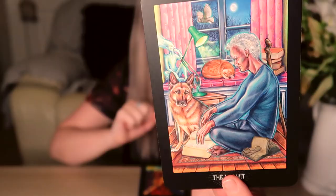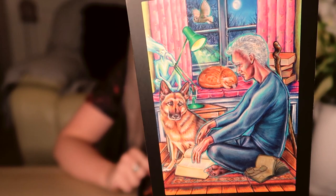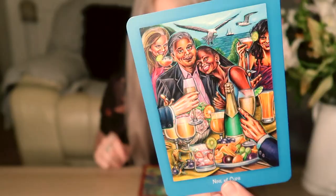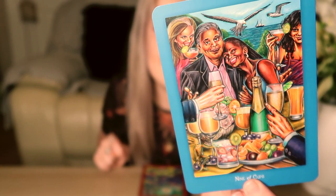The Hermit, as we discussed earlier, is in that more cozy traditional setting rather than the spiritual mountain — because who really goes on a mountain to think about big life decisions? It's more about staying in your cozy home, reading a book, barefoot, snug, with your dog. The Nine of Cups — she's got a lot of fine things going on in her life: the man of her dreams, the food, the people, the company. Her wishes are fulfilled, and I always look at that girl's face — that is the face I would pull if all my wishes were fulfilled.